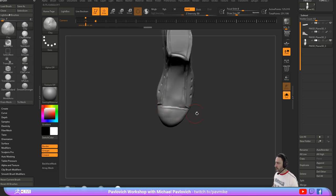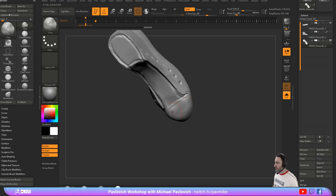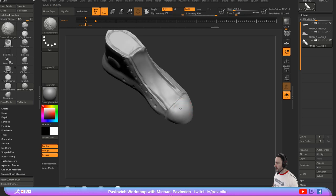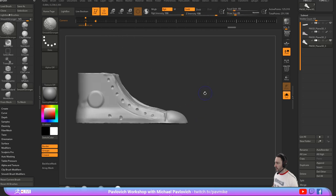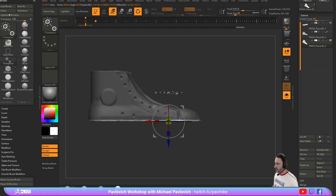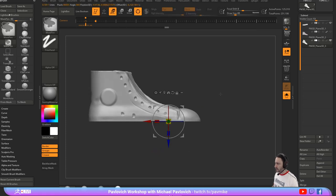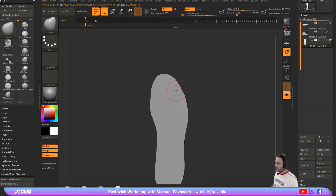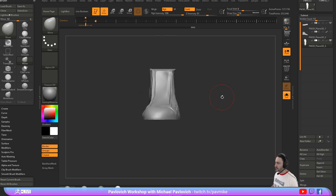Maybe go into our clay brush. And if you really want to go through and do a beautiful sculpt for this, that's up to you. Usually I'll just grab this stuff. Let's go ahead and grab this. I'm going to scale this in one direction so we flatten that out a little bit here. Make it a little bit easier to slice through, a little more predictable. Make sure all of this is kind of even-ish.